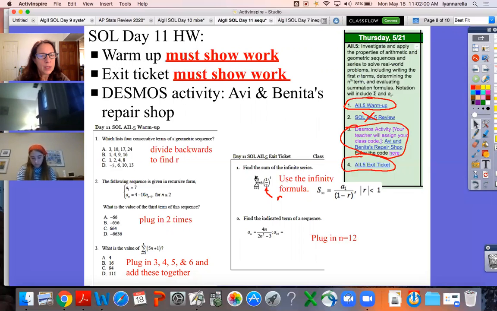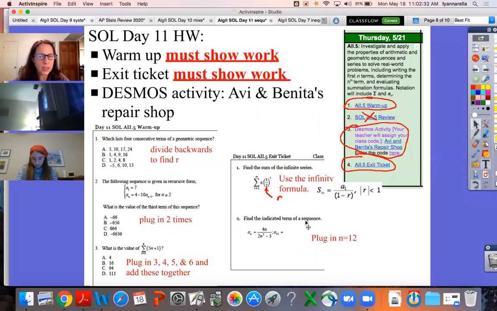For this one, because it goes to infinity, I need you to use the infinity formula. So all you need is A1 and R. I'm pointing to R. Whatever fraction you raise to a power is the R. Okay, so you don't even have to work it. Just use this for R, and then you need A1. So plug in this number for n, and you'll have the A1 term. So 6 times 1/2 to this number. And then use this formula. Again, show me work. I'm not going to say Desmos is okay.